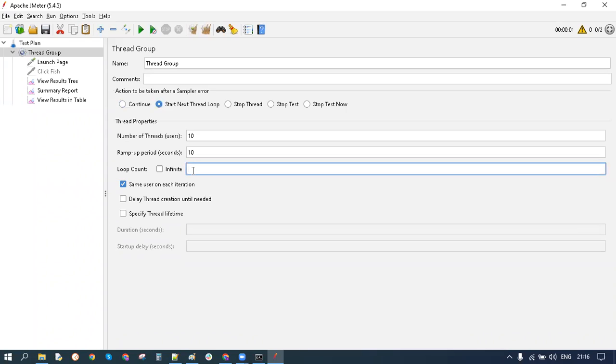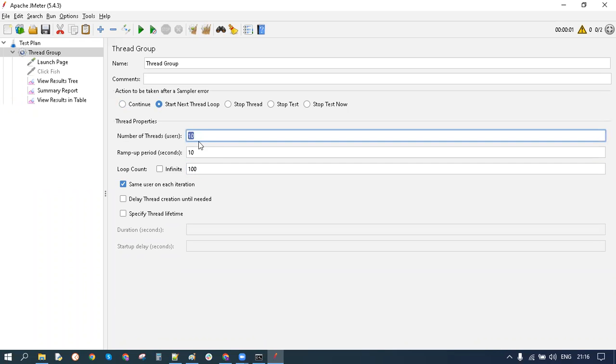Let's say you have 100 loops. Let's say there are 10 users. For any user, if the user is at the 50th iteration, and at the 51st iteration there was an error, how will things be handled for that thread?